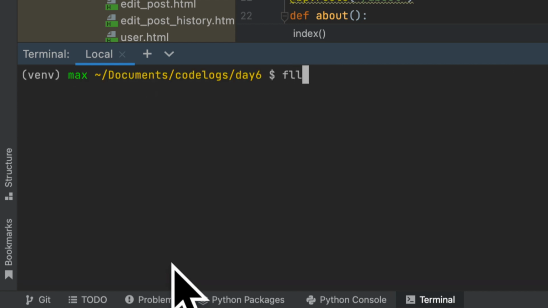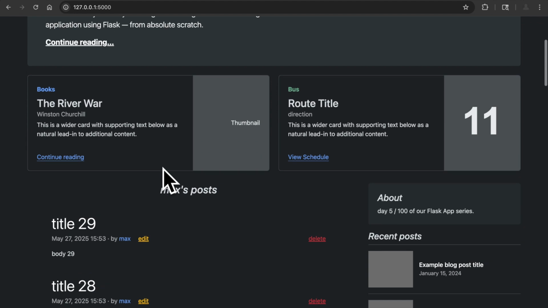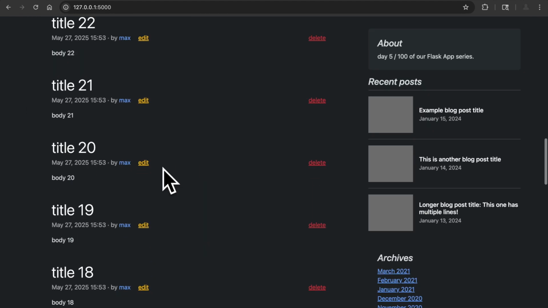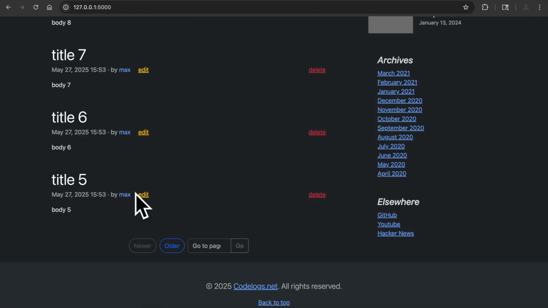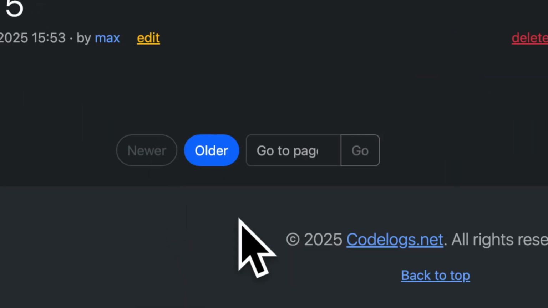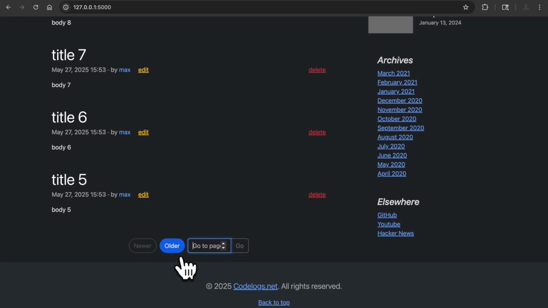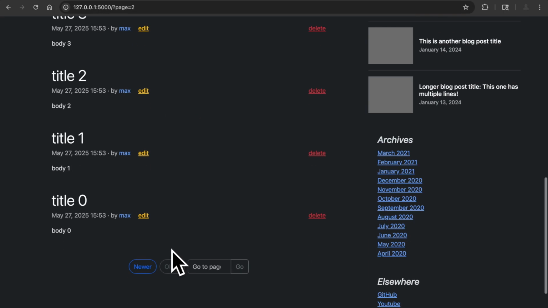So when we run the application, we can see the pagination working. So if we refresh the page, as you can see, here are all the posts. It will be 25 posts per page. And here at the bottom, you can see newer, older, and you can go to a specific page. You can go to 2. We only have 2 pages. We only have 30 posts. 25 would be occupied by the first page, and 5 would be occupied by the next. So if we say older posts, we go to the next page, it will only have 5.